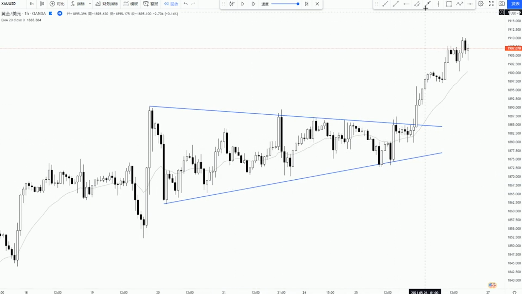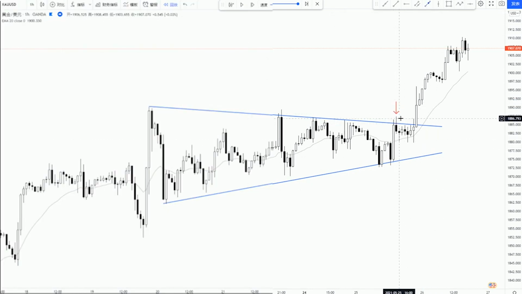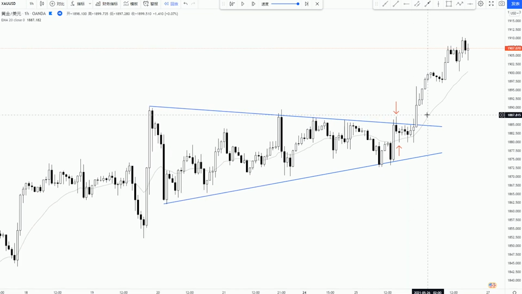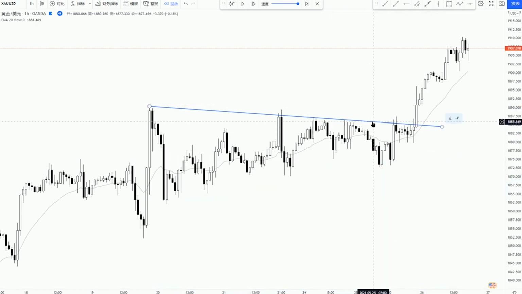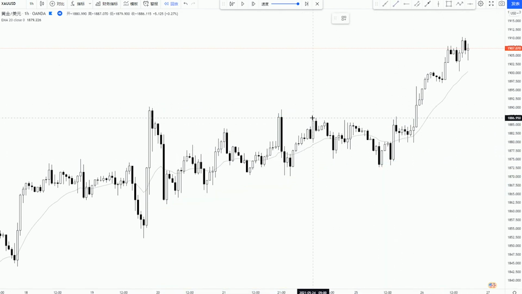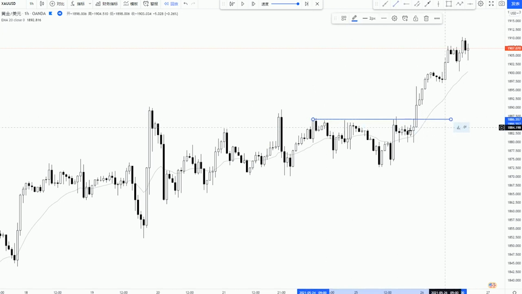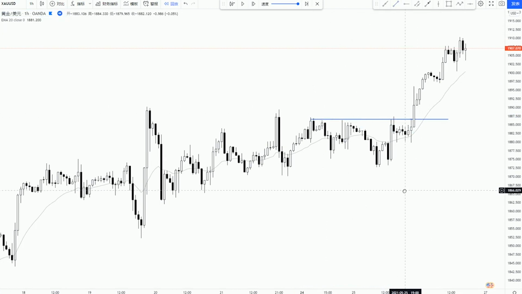So we mark that level, and we look at the price, and it jumps up to band resistance, and then it makes a lateral adjustment, and that jumps up. If you've been through enough classes, you should know that it's not recommended to trade. If you're going to trade and you get caught up in things like this, it goes up very quickly, and then it makes a lateral adjustment. And what's the shape of the lateral adjustment? What we find is that it's a little box with a couple of K lines, and it's a mini trading band. At this point, if you've been listening to this for a long time, you know what to do.